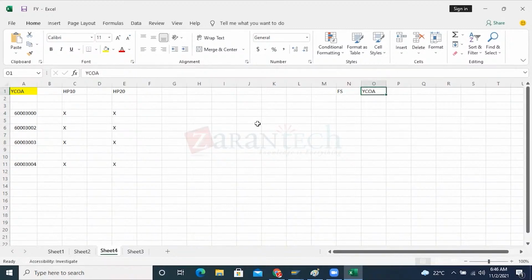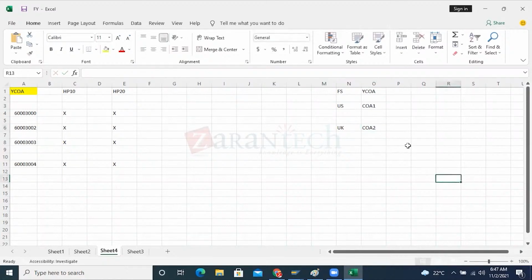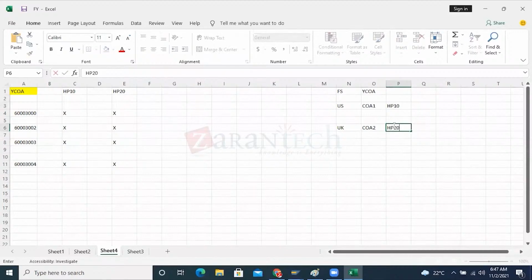But now the requirement here is, okay, you have one file, but our requirement is, Mahesh, can I have a separate financial statement for US and for UK? For US and for UK, I want to have a separate financial statement. So I'm creating two different chart of accounts. For US, I'm creating one different chart of account. For example, COA1, and here it is COA2. That means you have totally 3 chart of accounts. One is operational, and 2 are going to be called country specific. And this one you assign to HP10, and this one you assign to HP20.